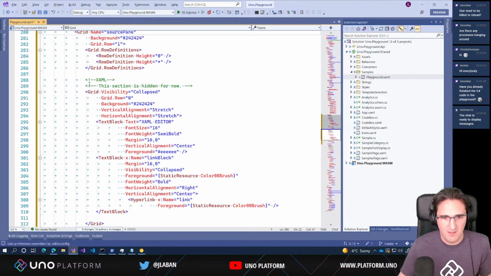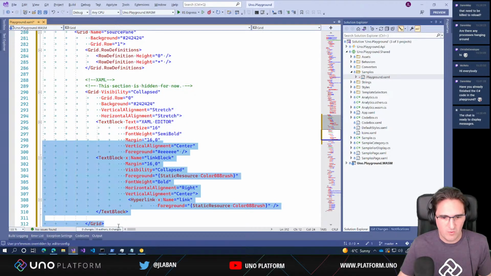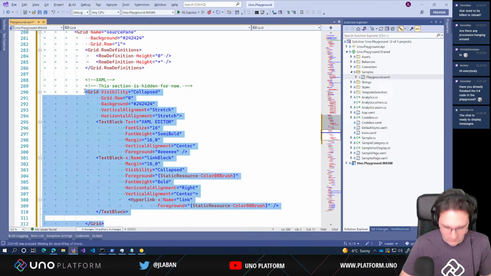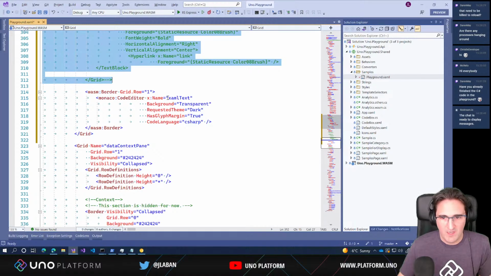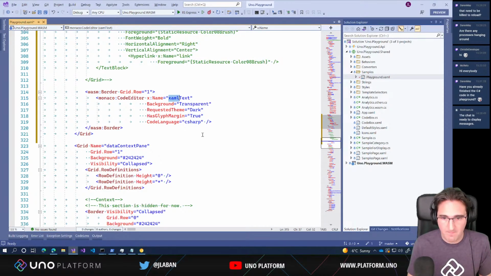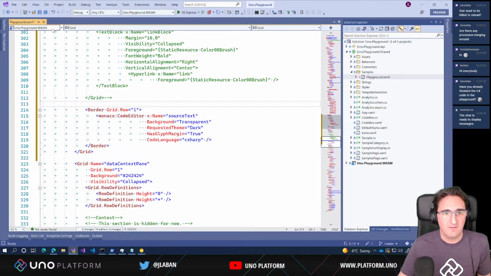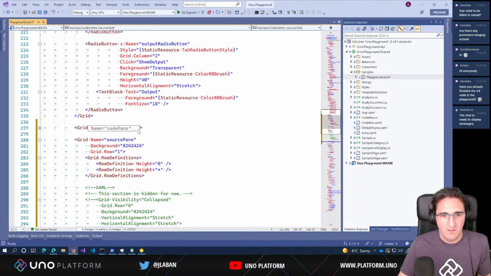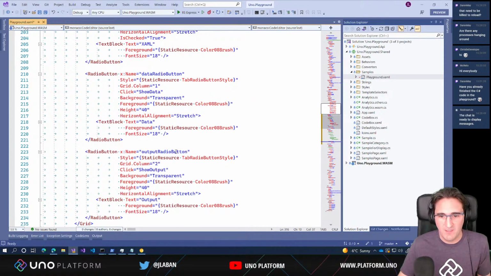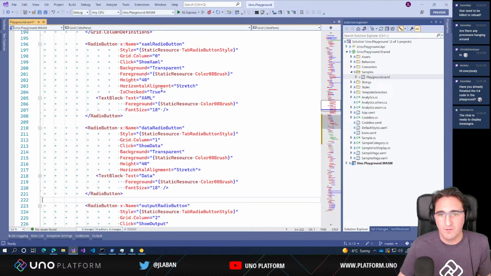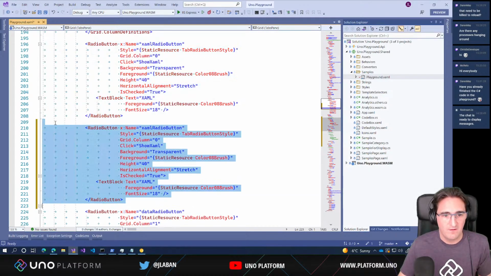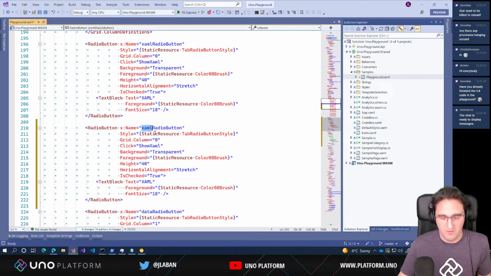We have a link block here. I'm just going to comment this one out for now because it doesn't look like it's used that much. And then we have a source text, that's for the code editor. We can remove the wasm here because we're using WebAssembly completely this time. We also have to have an additional radio button that is going to be in the middle, for instance, and we're going to be using the source radio button.